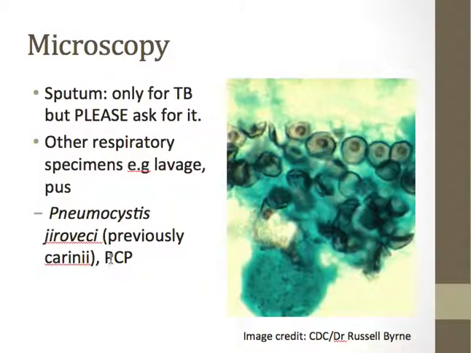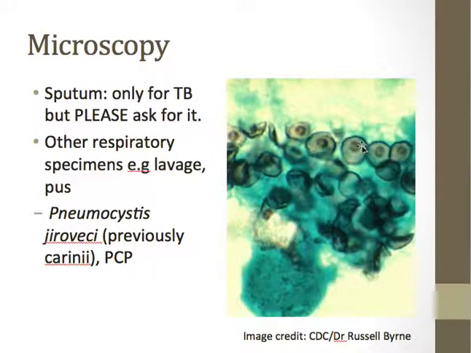Microscopy of respiratory specimens. Well, for sputum, most labs now do not routinely do sputum microscopy, though if we're looking for TB, we do. However, the stains to look for TB are specific and different from other things, so it needs to be asked for specifically. We can do microscopy on other respiratory specimens. Here, this one happens to be a bronchial lavage fluid.